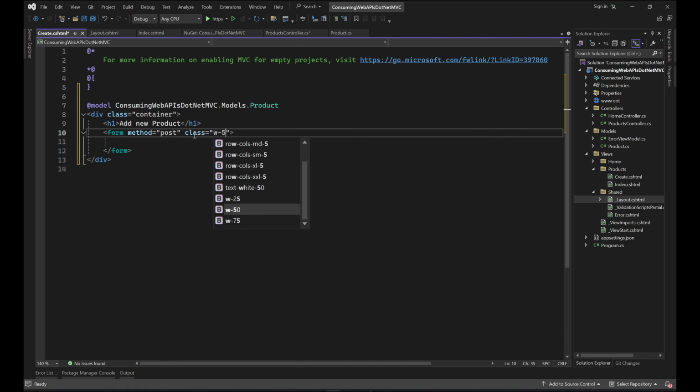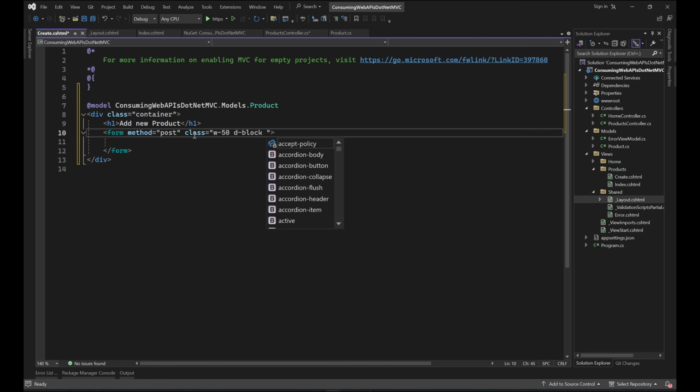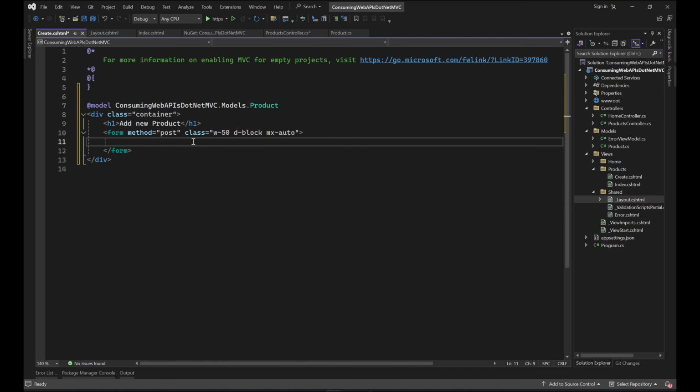It will be 50%, and moreover it will be display block, and to center align it we are going to utilize mx-auto. After that, div class, not site, class equal to mb-3.